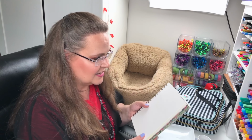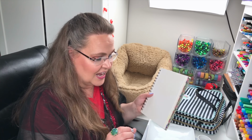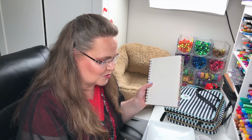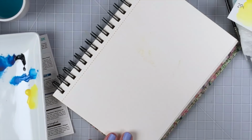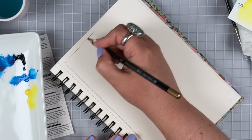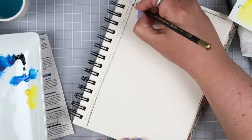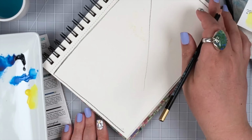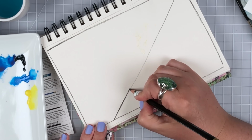So let us see what we can do. I'm going to do some sketching, and then we will dive in and add some color with what we've been given here in this Scrawlrbox. I think I'll do my sketching with the Koh-i-Noor water soluble pencil. That way whatever I hit it with will just automatically vanish away. And the prompt is angular, so let's do some angular lines here.